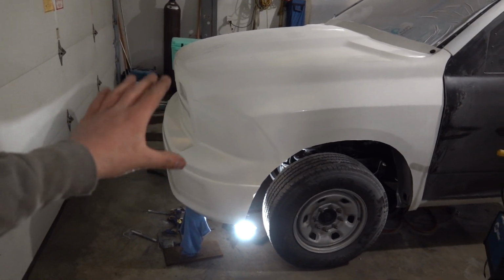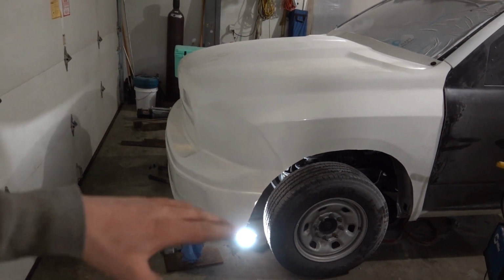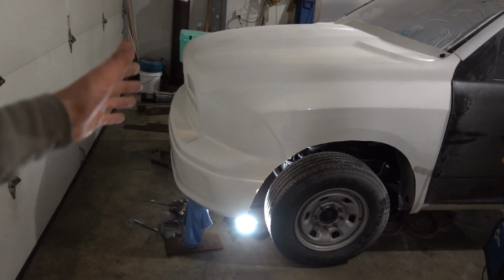So tonight we're going to work, or at least start, on trying to get this thing so it will hinge up and then be removable, and the first part of our mounting. What I did to accomplish this was come up with my own little hinge system. It's my take on the Hot Rods fiberglass front clips you can see on guys with second gens, and I really got the idea from Greg A's video. I don't know what those hinges exactly look like. I just came up with something that I thought would work. And that is right here.